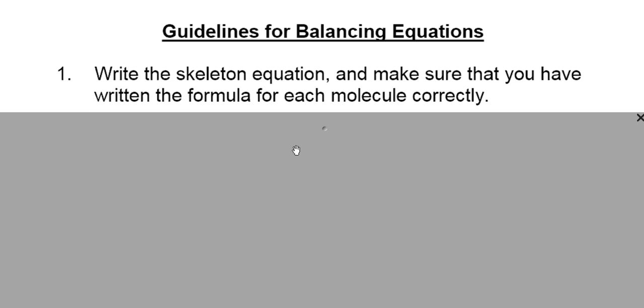No matter what you're doing, you always want to have a proper skeleton equation. And the biggest thing is having the formulas written correctly. If your formula is incorrect, you're going to have a great difficulty trying to balance the equation properly. Or if you somehow manage to balance it, it's still not going to be right because your formulas are incorrect. So it's critical that you keep up with your nomenclature and keep practicing.